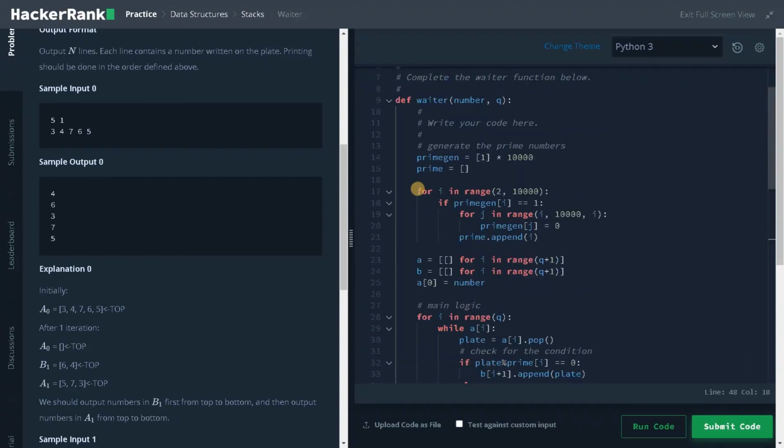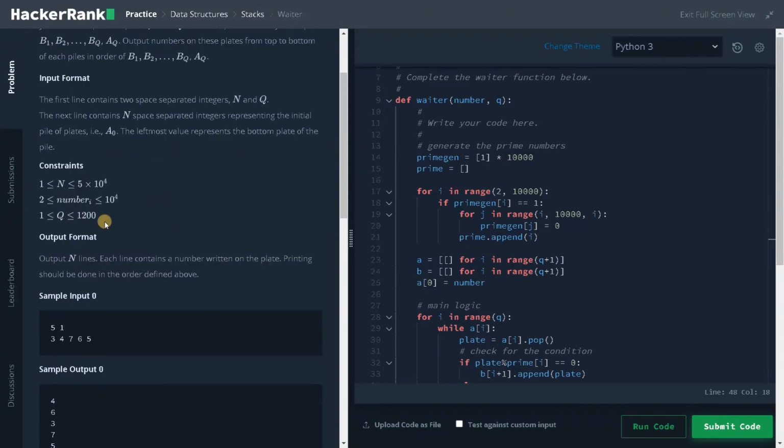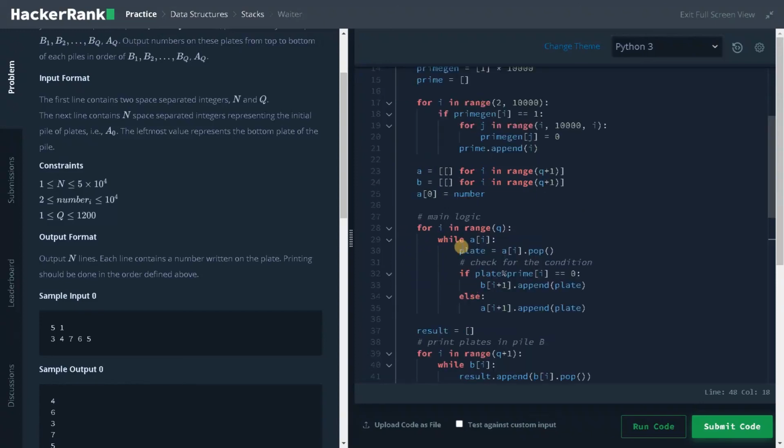First, we are generating the prime numbers. Up to a maximum point, we need at least 1200 prime numbers based on the constraints here. After that, we are initializing a list of stacks for A and B and initializing A of 0 with the number of plates. After that, we will perform this logic for Q number of iterations. If there are any plates in the stack, we will pop that particular plate and check if it satisfies the condition.